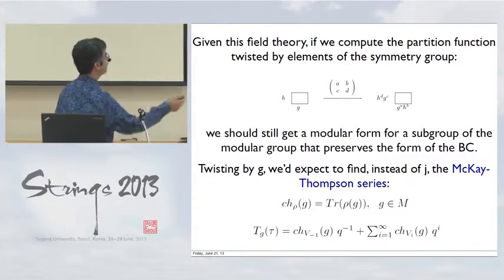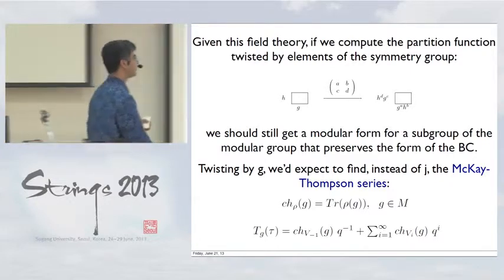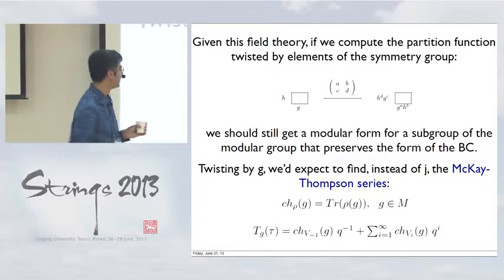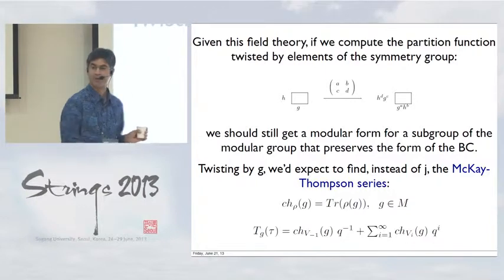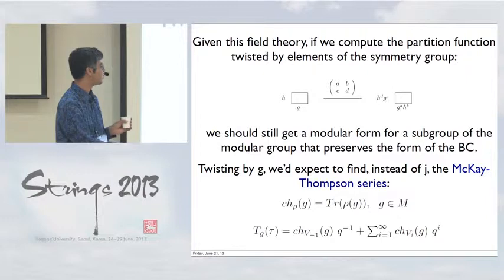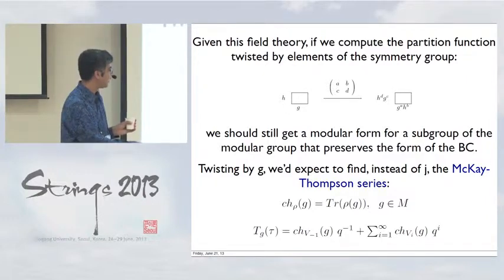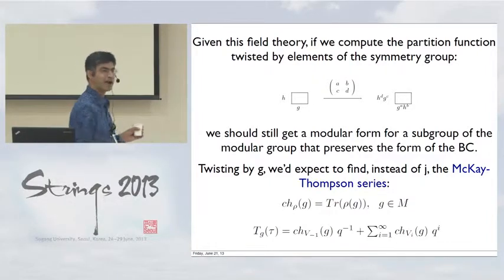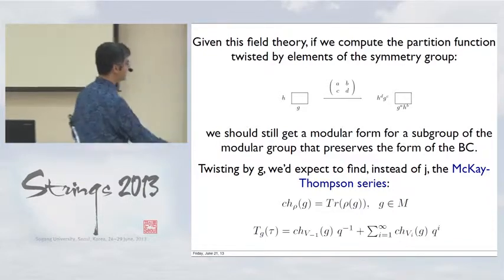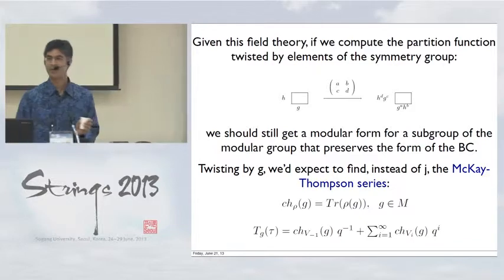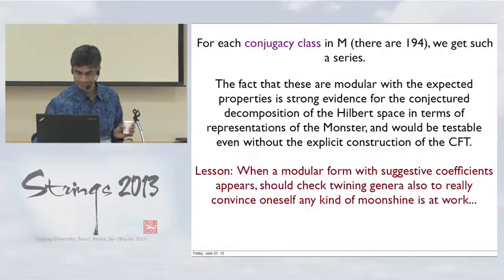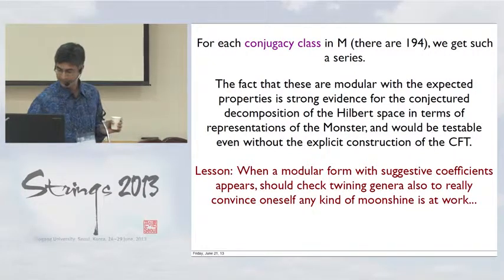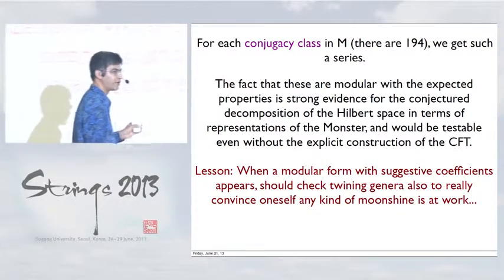So if you do twist by G in this direction and 1 in that, you get something that mathematicians call the McKay-Thompson series. You decompose each L naught eigenvalue in the Hilbert space in terms of monster reps, and then instead of having the J function appear when you compute the partition function, you get characters of representations of the monster, evaluated on this group element G that you've twisted by. And because of the argument here, a check on your decomposition in terms of monster reps is that these McKay-Thompson series should themselves be modular under some subgroup of SL2Z. So for each conjugacy class in M, it's a conjugacy class because there's a trace involved here, you get such a series, and so there are 194 conjugacy classes.